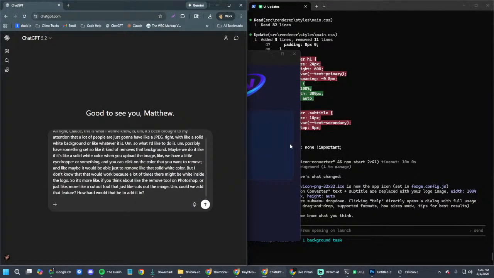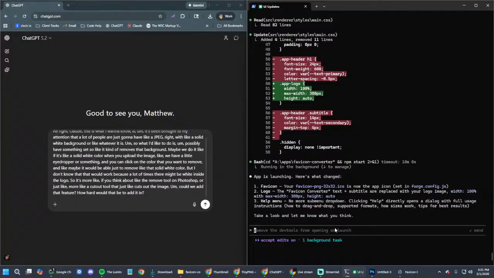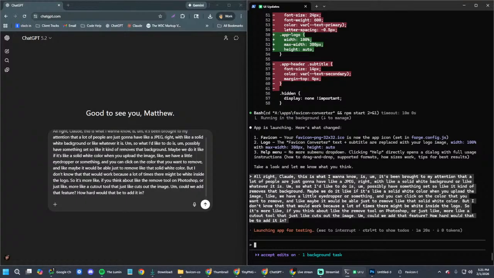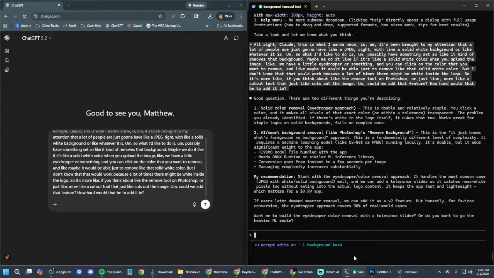With the scope creep, yeah. I don't know if... Well, we're going to see what he says here. I do like the concept. I'm not sure how it would do with removing the background of an image. Ideally, you can still go to ChatGPT and generate it with a transparent background, but... Alright, let's see what he says.